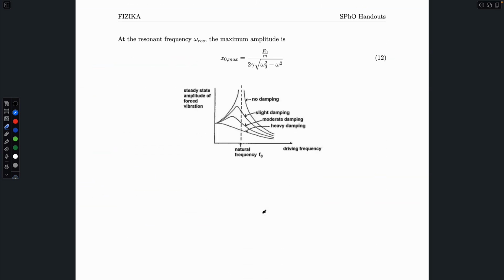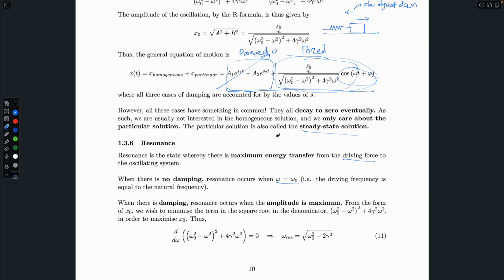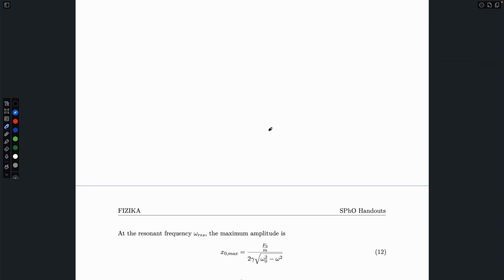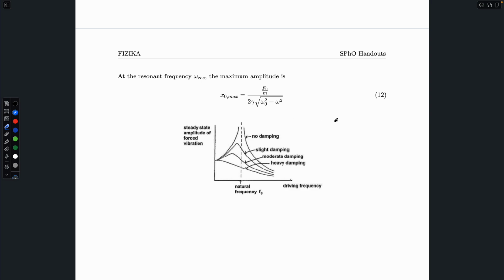So the graph looks something like this, where you have an asymptote to infinity because of the infinite energy input. But the moment you add some resistance that scales with the speed, then it won't go to infinity anymore, because energy is being lost according to speed. You'll reach a point where the speed is so high that the energy lost equals the amount of energy being fed in. So when there's slight damping, we see that not only does the frequency peak change, but it also puts a cap on the amplitude, so it won't explode to infinity. And then the more damping you add, obviously the amplitude will decrease.